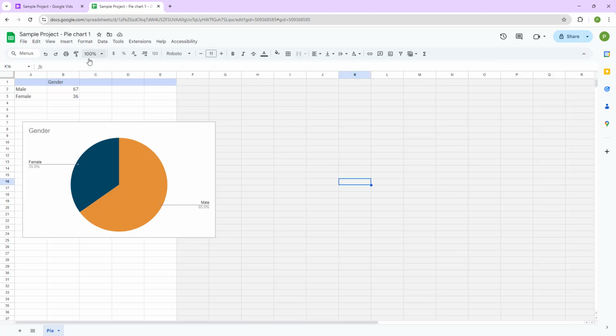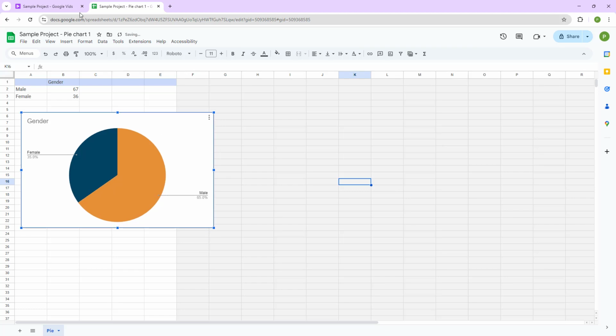Apart from that, you can go over here. So I made some changes, as you can see. And if you want to learn more about Google Sheets, you can check out my tutorial on Google Sheets as well, which covers in-depth content on how to create charts such as these.